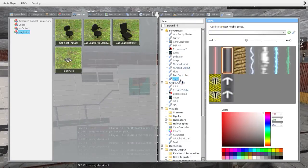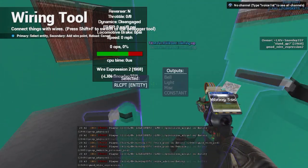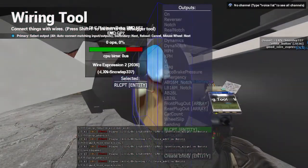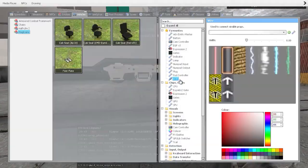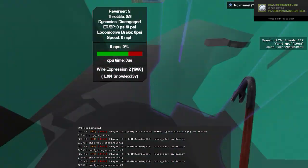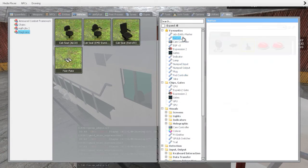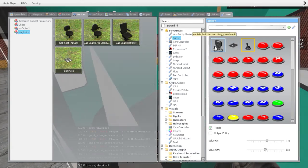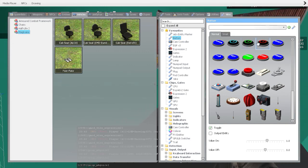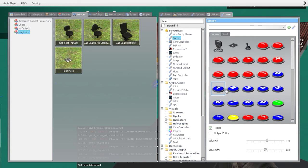Now what you're going to want to do is go to wire, and then wire RLC Platinum Entity to the RLC Platinum E2. Now, that's good. Alright, so now we're going to need buttons. You can use any buttons you want. Anything, it really doesn't matter. For this, we're just going to use... Do we have a start button?